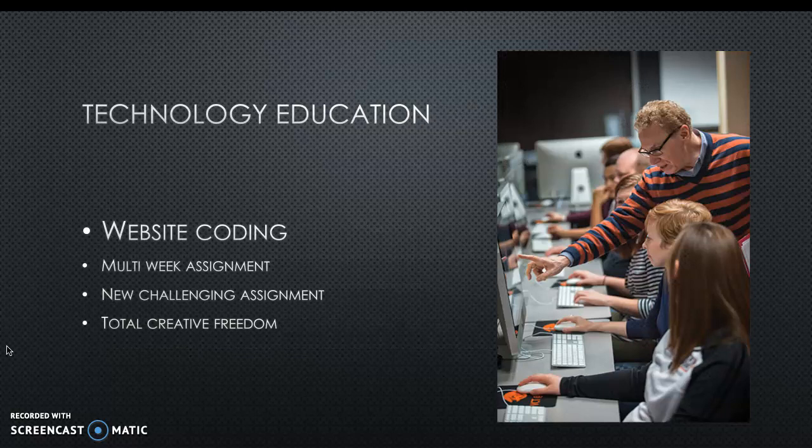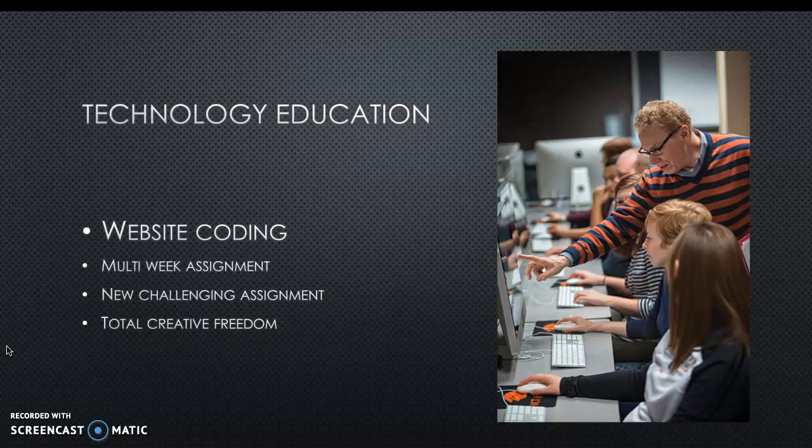So in this example, we're talking about technology education and specifically a section on website coding. The students are creating a website which is sort of like a personal website for them. So it has a little biography about themselves. It has contact information like a link to their Facebook page, phone number, email address, things like that, as well as a link to their resume. So that way they can add this website URL to a resume, and they can show that they A, can create a website from code from scratch, but B, also it's an interesting way to present a little bit more information about themselves.